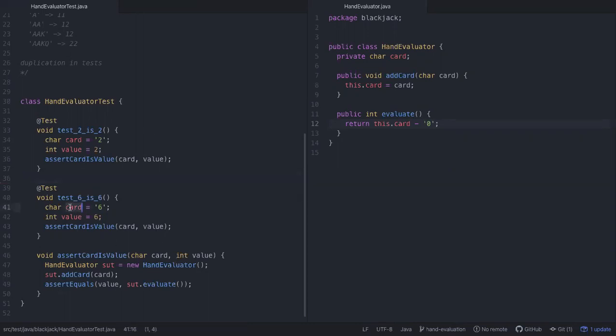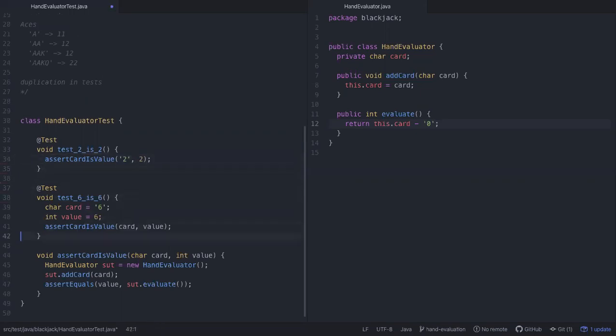I think we could try to get more aggressive because we see that we have the same variables and stuff like that. We could get more aggressive about this. Do we want to? Oh, well, actually, let's do that because it's easy. So notice if I inline these two, I could just say card and value like this. Assert card as value. Nice. Oh, wow, I wasn't expecting that. That's cool. That's what's fun about this, you run into things that you weren't planning on and it becomes so elegant and beautiful. There it is.